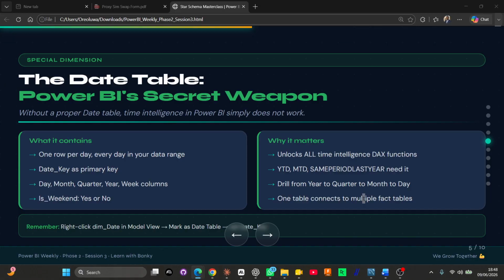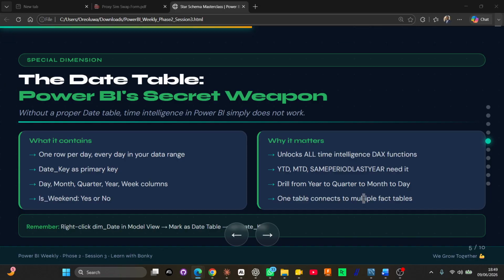So now, the most important step you have to do while you are doing your date table is that once you have created that date table, you make sure that you mark your date table as the date table. Giving it the name date table does not necessarily mean that that is the date table. Are you following me? You need to go back. You will right click on the date in the model view and you now say mark as date table. We did that in the mock 2 class of our mock classes.